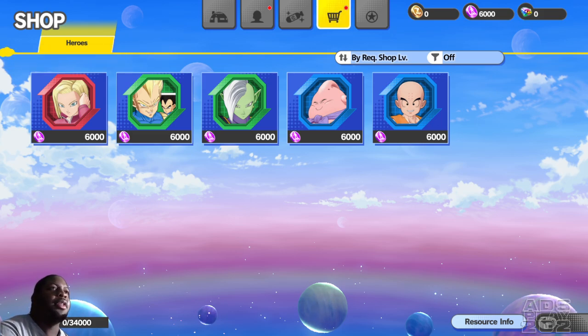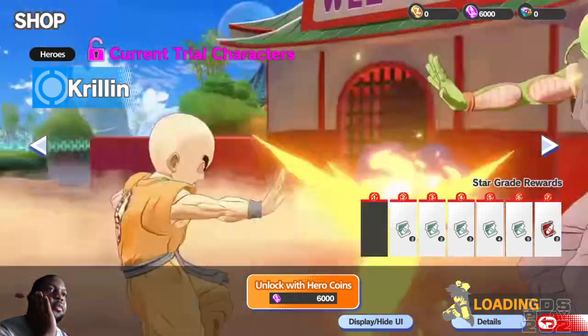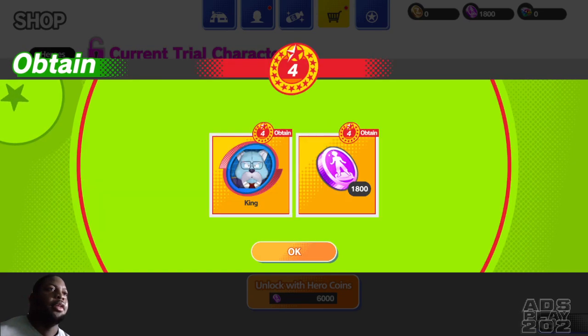I think everybody's gonna pick Zamasu, man. Like, that's a gimme. I'm trying to go with characters that are not gonna be so overused. I could probably get them later, but I know everybody's gonna pick him. Everybody's gonna pick Majin Buu. I'm gonna kind of go with Krillin. Like, I'm literally daring to be different right now.